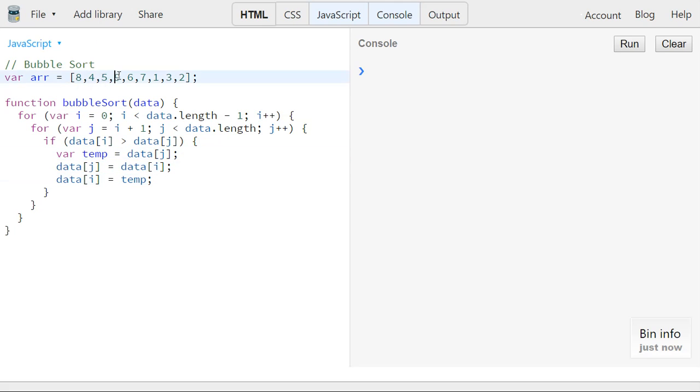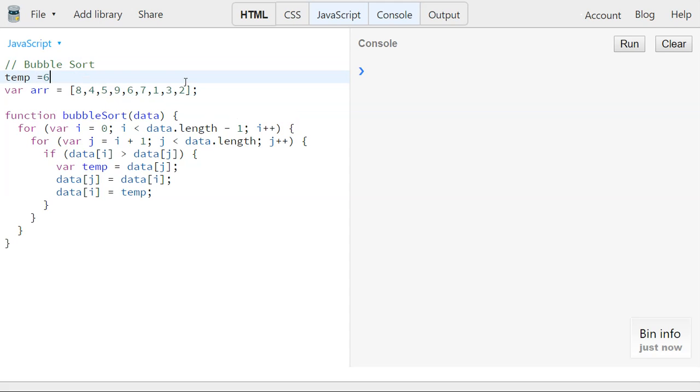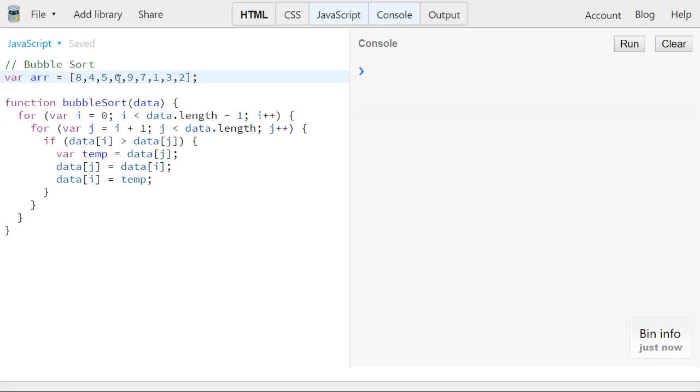So again, let's say we're at this 9 and this 6. The i points to 9, the j points to 6. We're going to go, all right, pull this 6 out, so temp is going to be 6. Make this 6 a 9. Make this 9 whatever temp was, which is a 6. And then we don't care about temp. So you'll see that they will have switched spots.